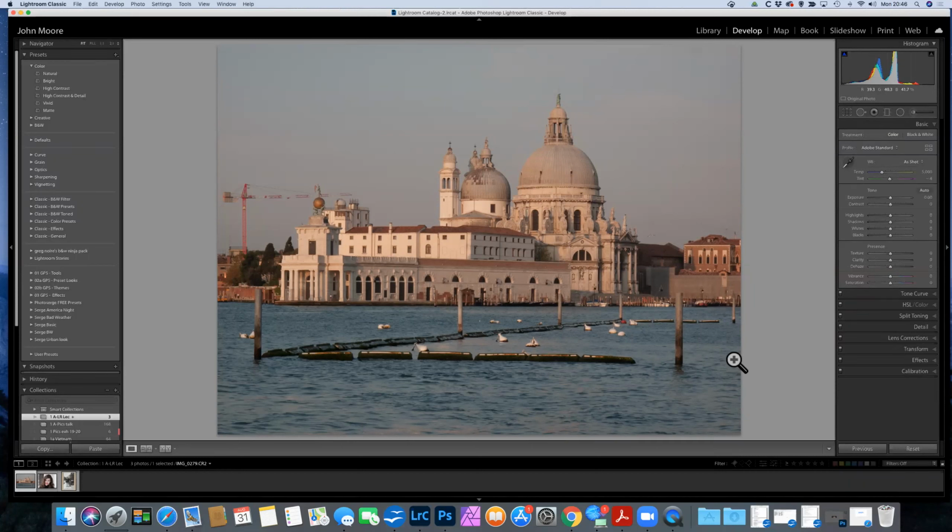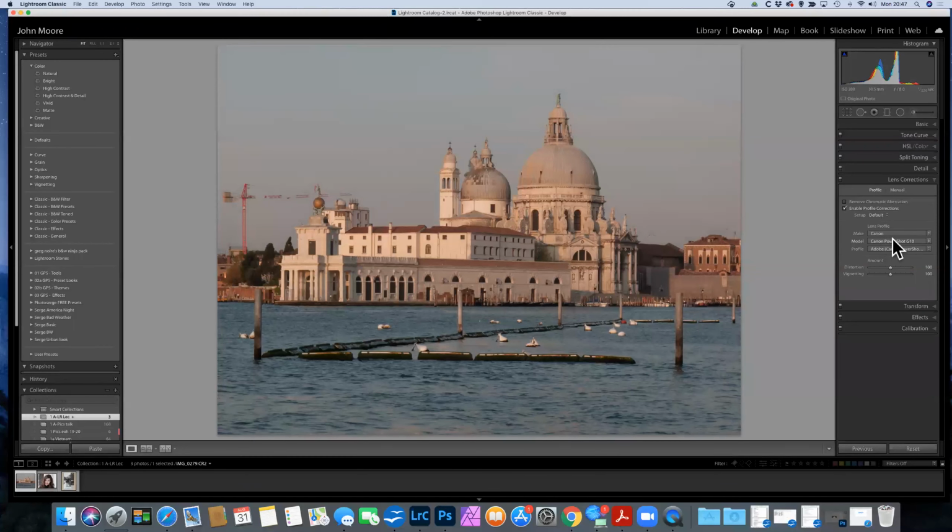Now, the one thing I might recommend first of all, although it's something I don't need to do, is that the first step in the process would be lens correction. Enable profile correction. And this was a Canon PowerShot G10, with a fixed lens on, so there was little or no correction.